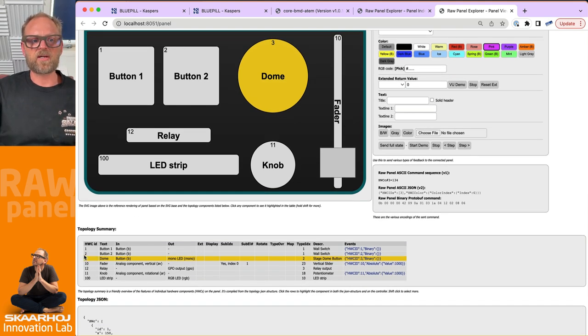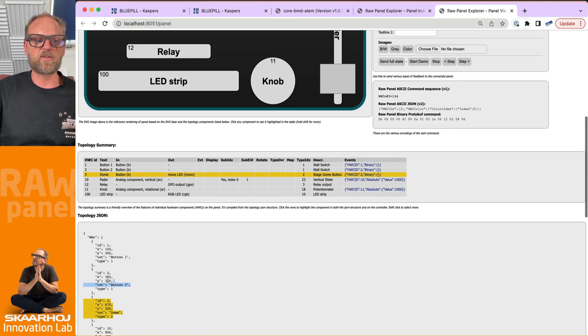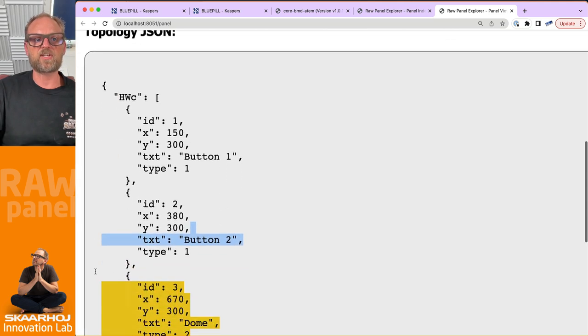Notice a few things. The hardware IDs, generally, they are just sequential. So you go from 1 to 50 or something. On purpose, I decided to mess it up and just choose them out of order. So we have 1, 2, 3, then 10, 12, 11, and 100. And that is just to make the point that there's no obligation actually to have hardware components sequentially numbered. You can do it like this if you want. And the same is true for the type index. These are also randomly chosen numbers because at the end of the day, they are just referring to the type index. And if you want to see what that is, then look at the topology JSON, which is pulled out of the panel.